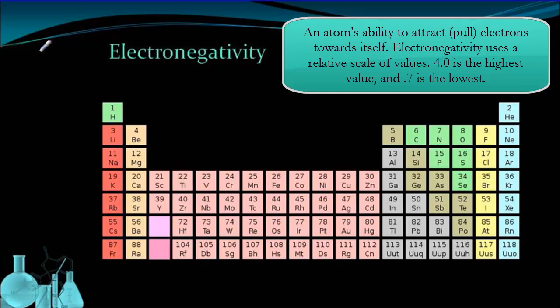Let's look at an example to sort of get an idea of this. If we have carbon and oxygen atoms in a molecule, carbon has four valence electrons and oxygen has six. So the strength that carbon is able to pull on one of oxygen's electrons is the electronegativity of carbon.